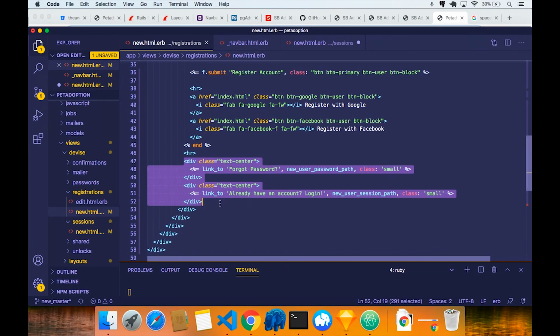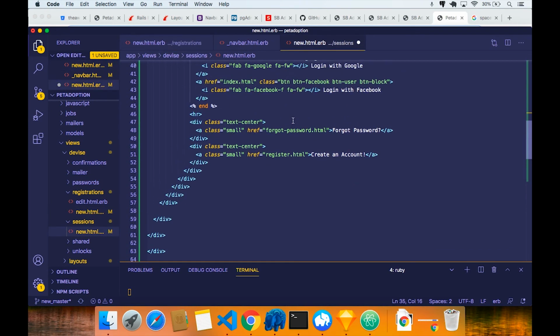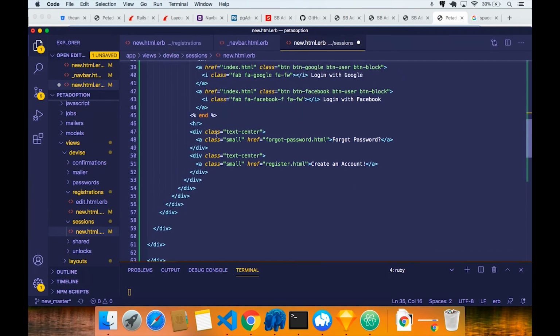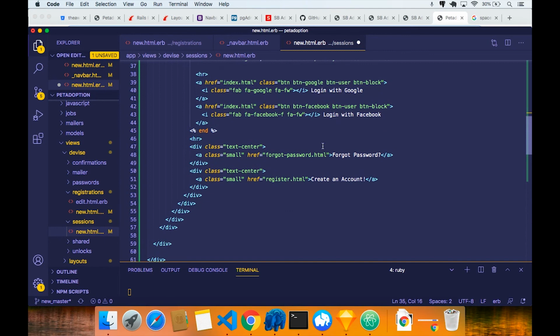Okay, the forgot password field, just right under the HR. Come back to the new sessions. So we want to replace the forgot password and the create an account right under the HR. Okay, so right there, Command V.